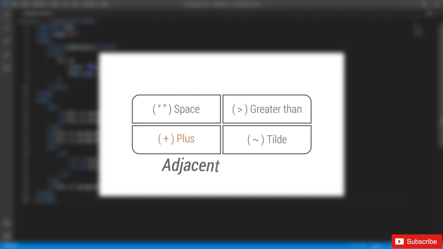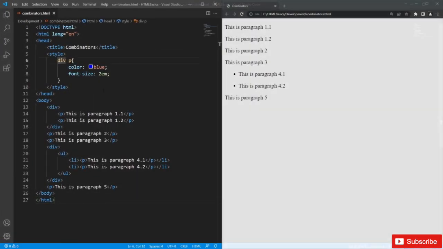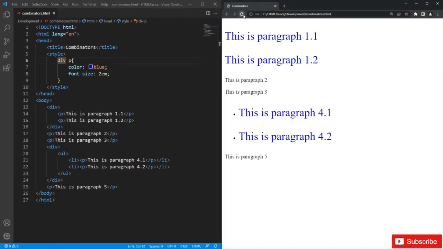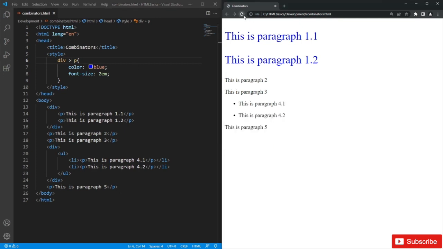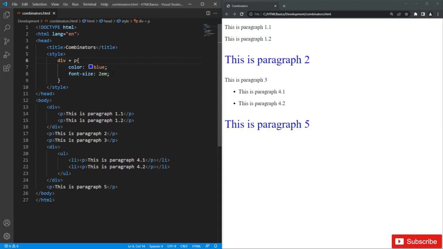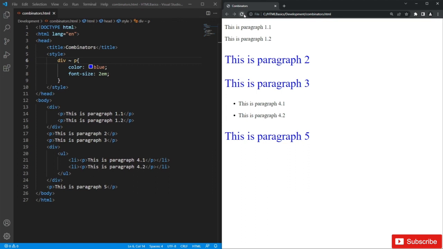Then we have the adjacent sibling selector where you use the plus sign, and the general sibling selector where we use the tilde sign. All these are unique in a way for dealing with complex styling situations. With the help of combinators, you would be able to alter all the elements which are of the same type, rather than just changing one element at a time. Another usage is that you will be able to easily target the child elements of a particular element without affecting the parent element, and many other things. So let's start learning these combinators and understand them more precisely.